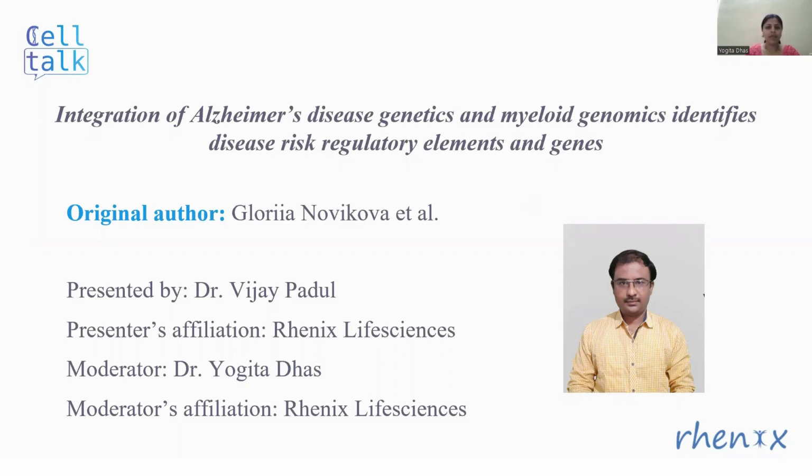Dr. Vijay Padu will be addressing our 16th CellTalk webinar, and he is going to speak on integration of Alzheimer's disease genetics and myeloid genomics, identifies disease risk regulatory elements and genes. Dr. Vijay is working as a senior scientist at Renix, and he leads bioinformatics, genomics, and next generation sequencing research related activities in the organization. He is currently working on the neoantigen cancer vaccine projects.